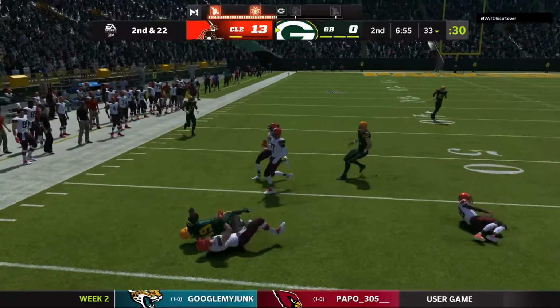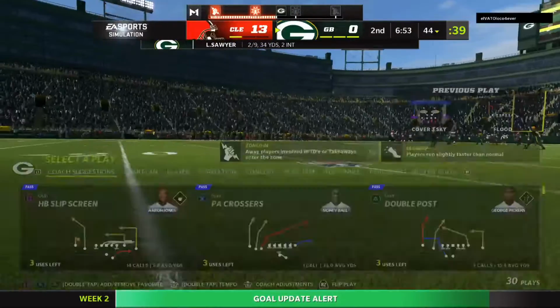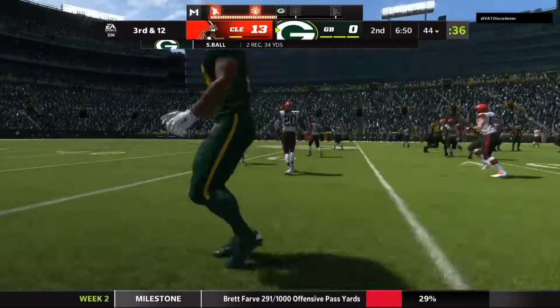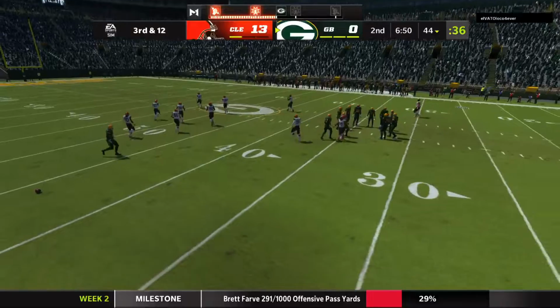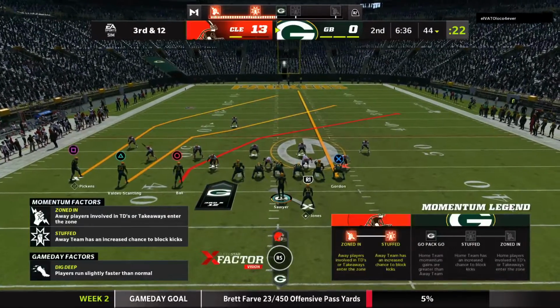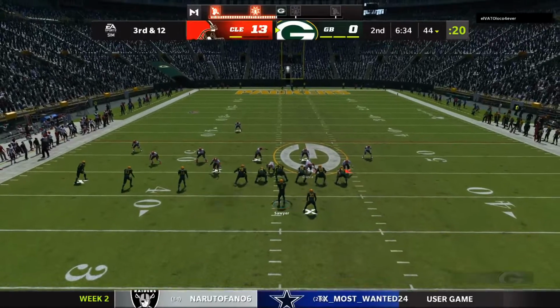Meanwhile, the throw here is complete. They'll wind up getting 10 back as that sets them up for third down. That looked like a pretty good route combination there because you've got to find a way to clear the guy running the drag, because when you do, you can just put the ball on him and then let him run. Yeah, he's got some space.